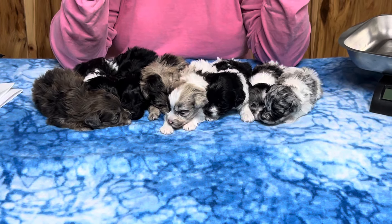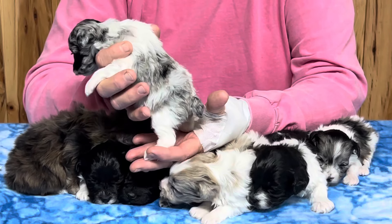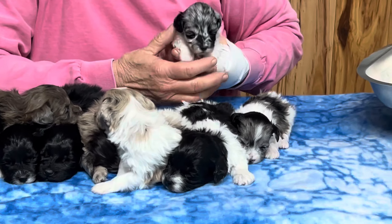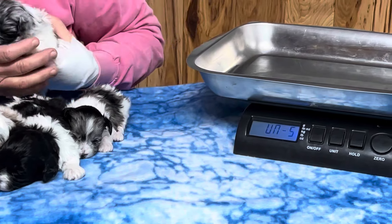So this little girl is sold, and her eyes are open. They're going to be a little bit wiggly because they're like, I don't know where I'm at or what we're doing. Today we're going to give you weights on these guys. She's got really, really pretty coloring on her back and black on her ears. Both of the females in here are sold, so today she is 12.6 ounces.